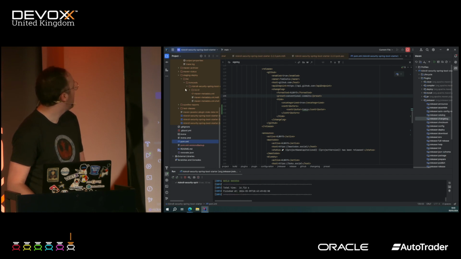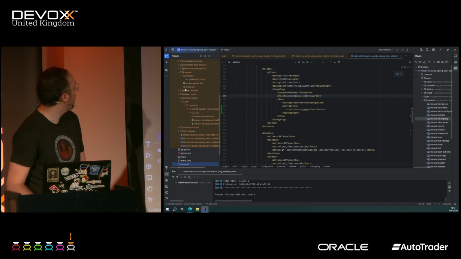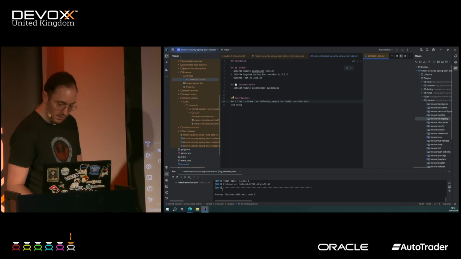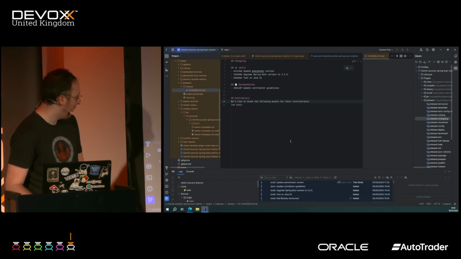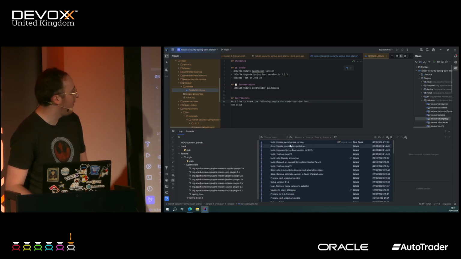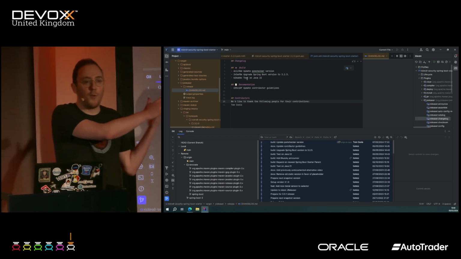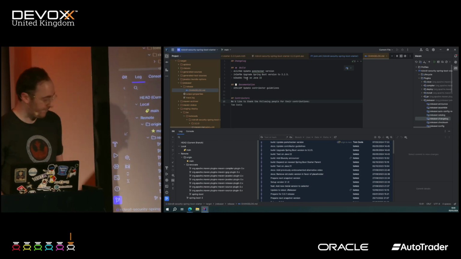And now in my JReleaser folder right here, you can see that it generated my changelog, and this is based on my Git history. If you look at my Git history here, you can see that it actually matches with what was automatically generated in the changelog. So just as a proof, it actually uses my Git history here.